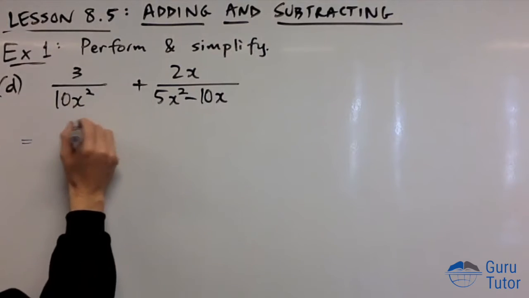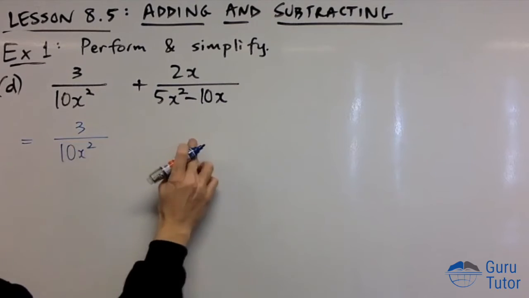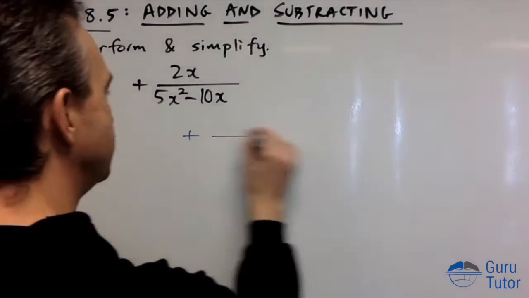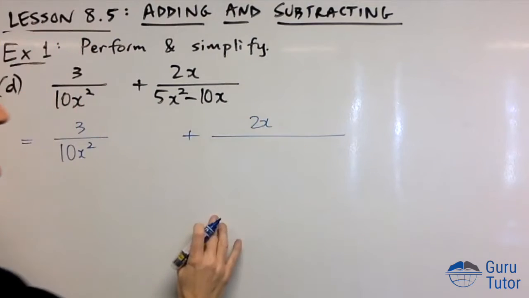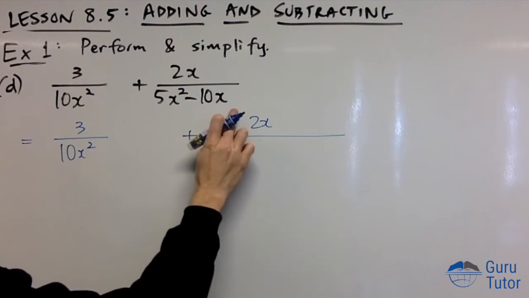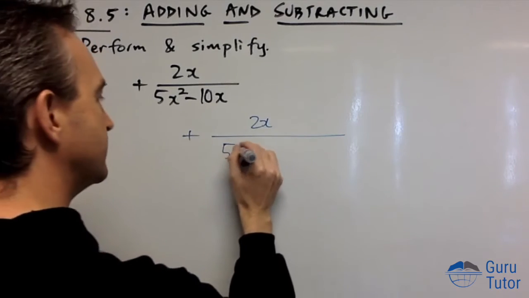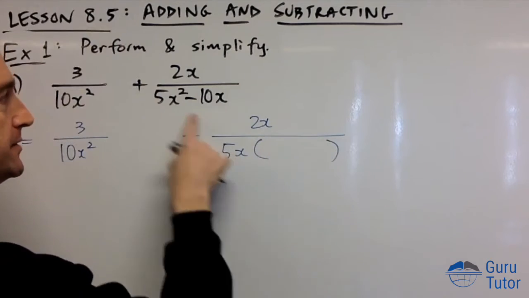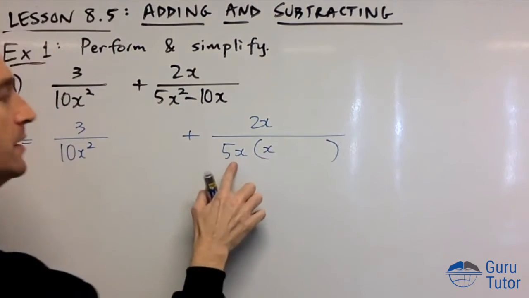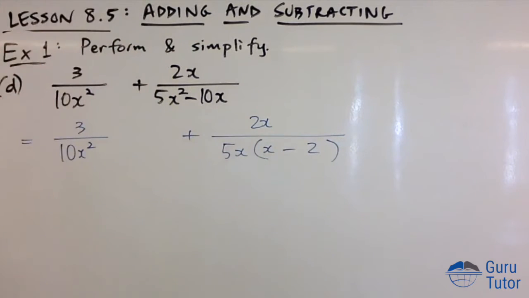So let's do what we did before. Factor 10x squared. Leave a little space for a little jealousy fight. And here, 2x on top. I think this one might be slightly easier even. Let's factor the bottom here, just a common factor. We can take out a 5, and we can also take out an x. Okay, and think backwards to find out what goes in here. 5x times what gives 5x squared? X. 5x times what gives 10x? Minus 2. Okay, minus there.